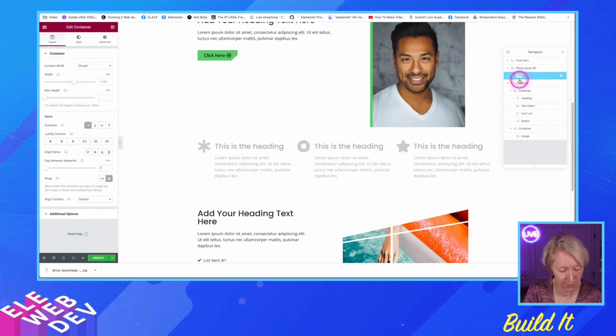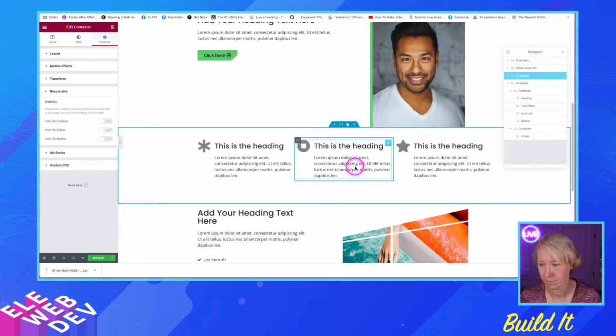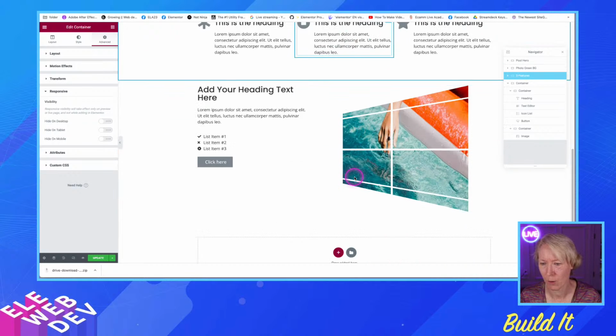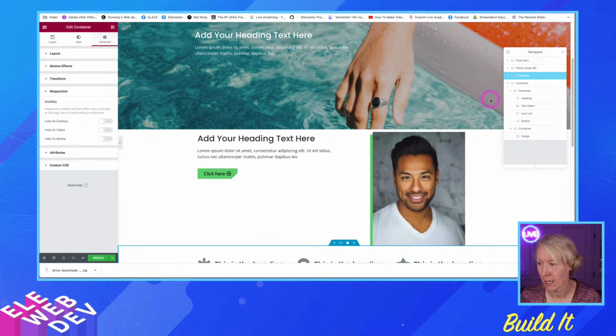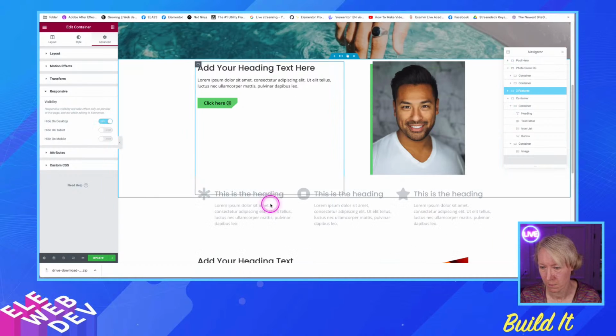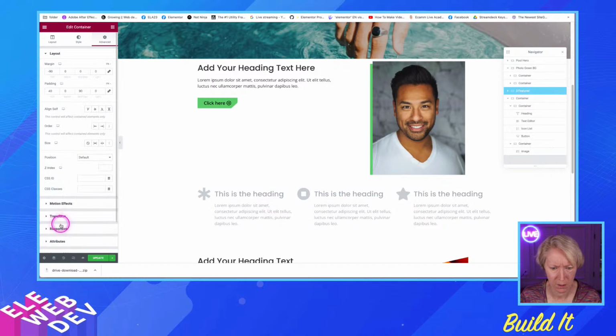I'm going to put 3 features, F-E-A-T-U-R-E-S. Okay, hit return. There we go. And so I need to go to those 3 features, go to advanced, go to responsive, and turn on. Okay. And there's some things that are out of whack here. Some things got moved around. So I need to take the 3 features and move it above. That did not work. Command Z. Oh, I just turned that off. Okay, hold on. The 3 features, let's go to advanced, go to responsive.